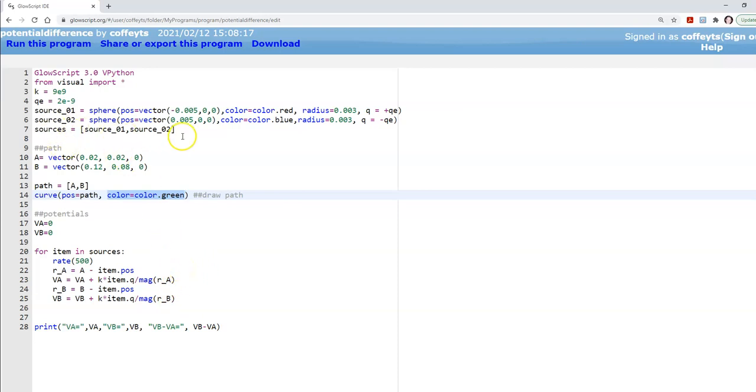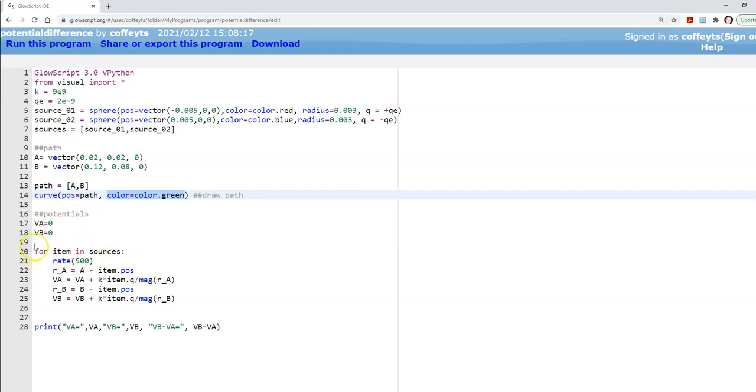Now I've got a nice list set up here, and I called it sources. So I thought, why not go ahead and use my for loop to iterate through these calculations. As you know, if you're going to have a variable within a loop, it's best to define that variable before the loop, especially if it's something that you want to update. So here's our loop, for item in sources.